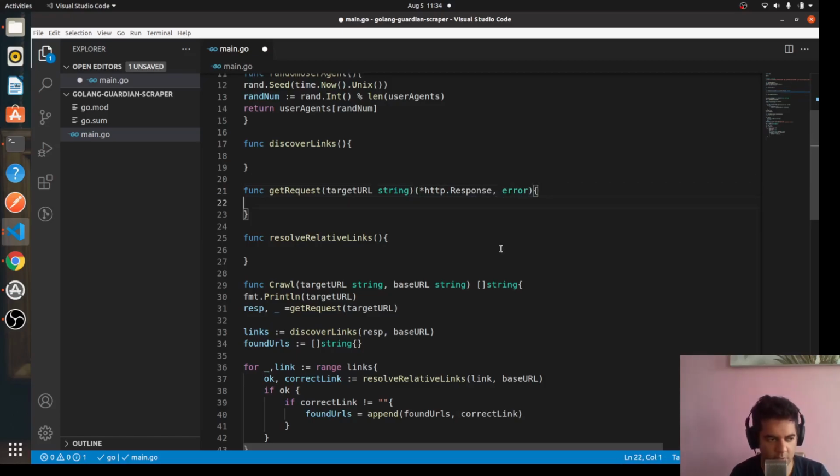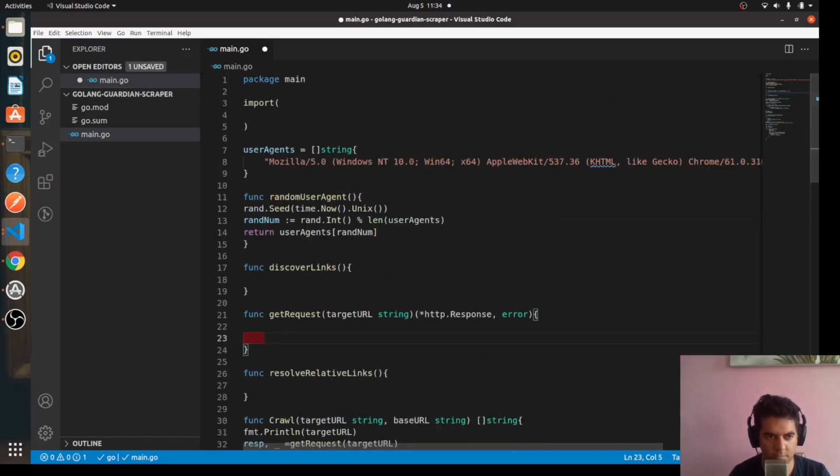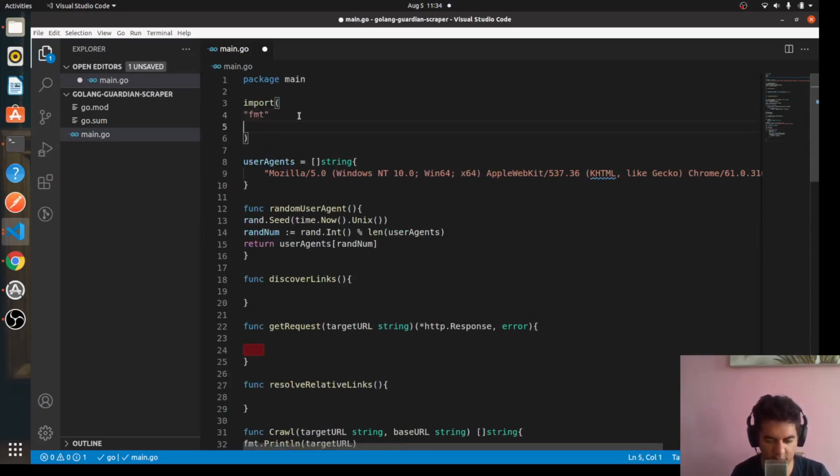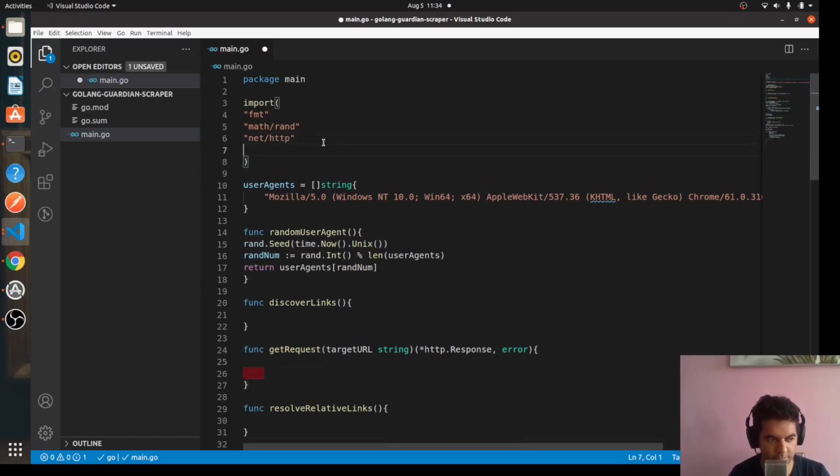Okay, so that's what your get request function does. Now what I've not been doing here is basically importing the packages that we need. So we need the fmt package, we need the math/rand package to create this random integer. We need the net/http package because that's what we need in our get request function.